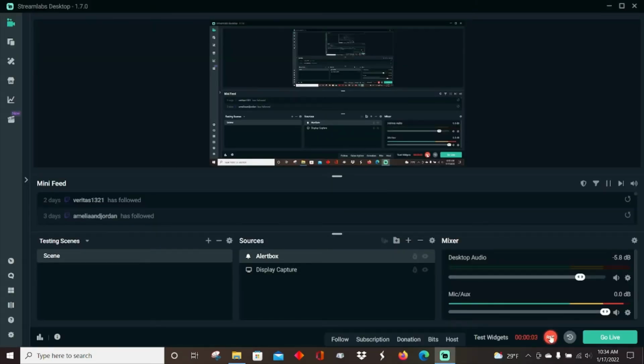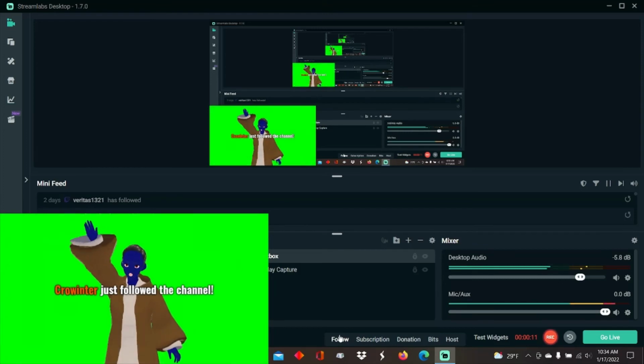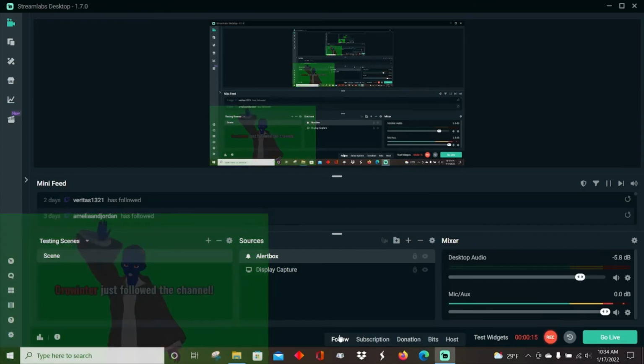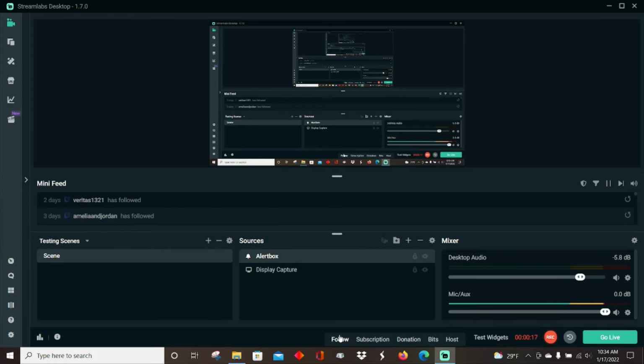So after we've done everything in the dashboard, we can come back over to Streamlabs, and I'll show you what we have now. Again, using Test Widgets and then hitting Follow. You get the sound alert that we put in there, you get the video, and as you see, there's this green cumbersome background. It's going to look like that whether we've done the little Tinkercad animation or if you've recorded yourself behind a green screen.